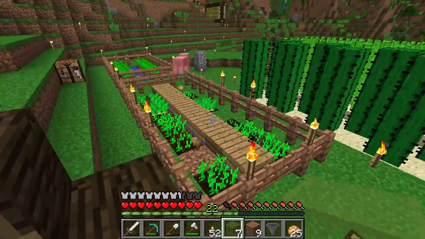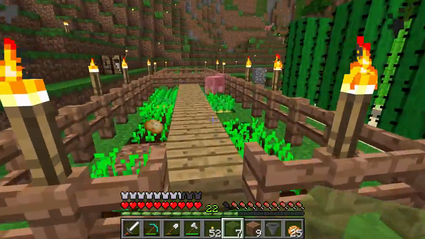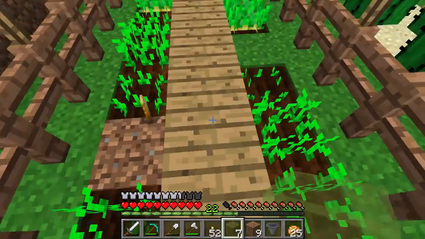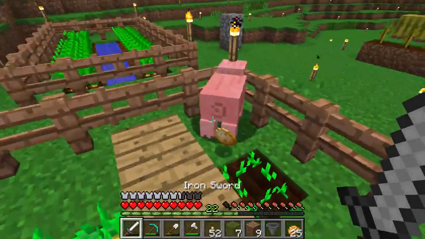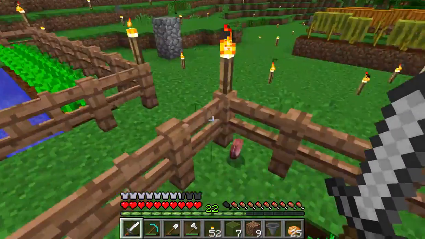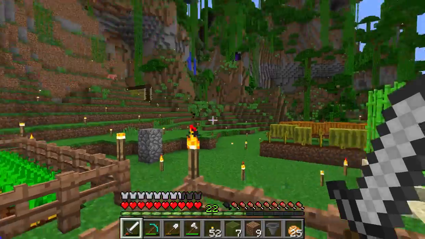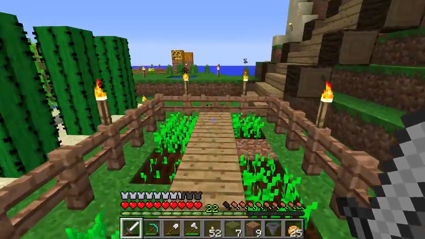Oh, and the pig's in there trampling our potatoes. Piggy. You know what? Bye, piggy. We've got plenty of pigs hidden away. That's what all these little things are. There's pigs hidden under there. I put them in there before I burnt all this area of trees, and I'll replant that later.